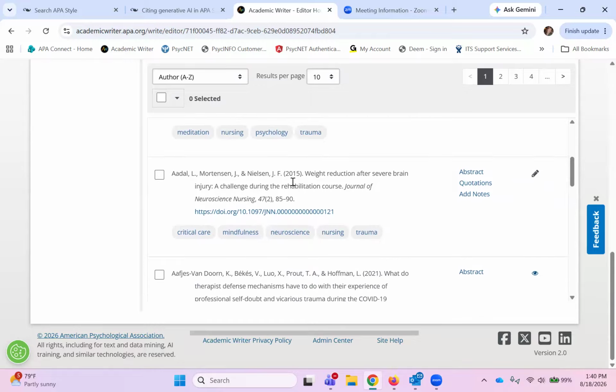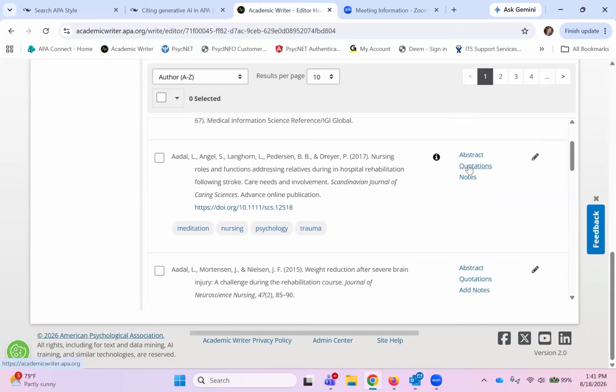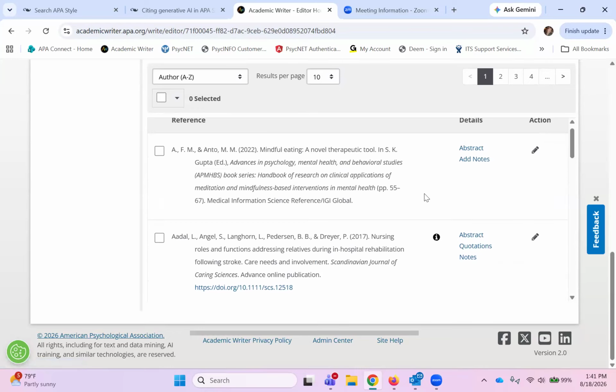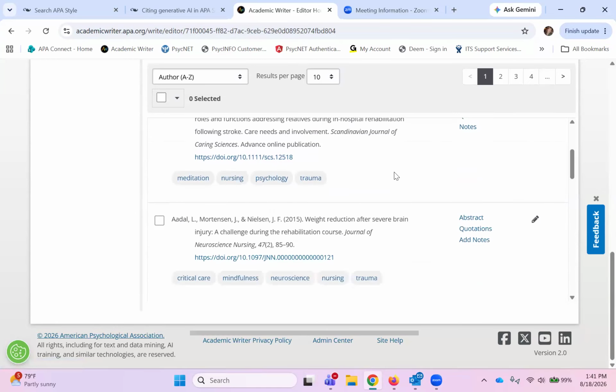I also wanted to point out there's a section for quotations. If it has that quotations title listed, that means there are quotations saved with this reference form. If you don't see that, then there aren't any.